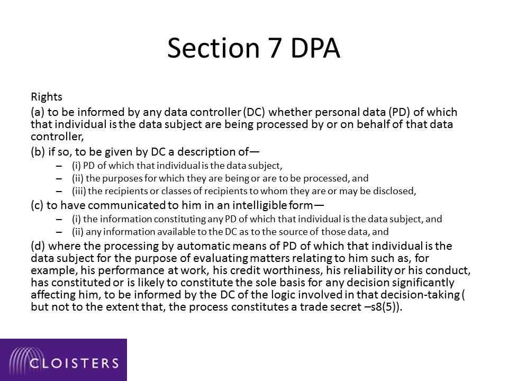If it is being processed, then the individual has the right to be given by the data controller a description of the personal data of which the individual is the subject. Secondly, the purposes of the processing. Thirdly, the recipients or classes of recipients to whom they're going to be disclosed.